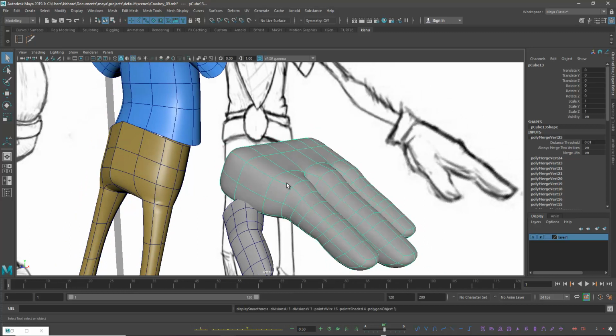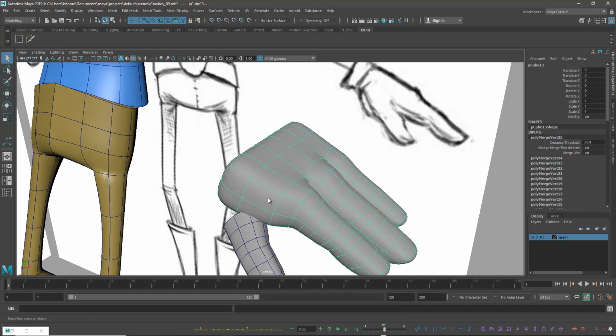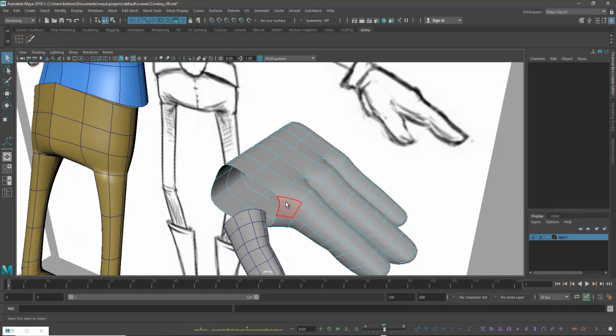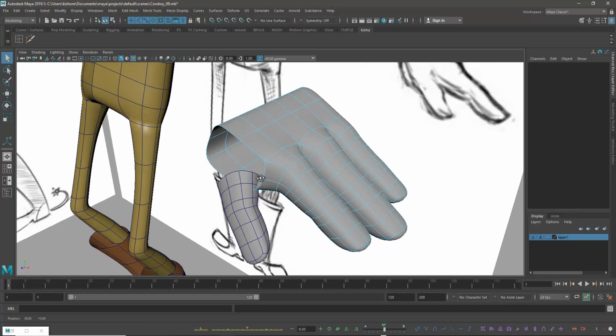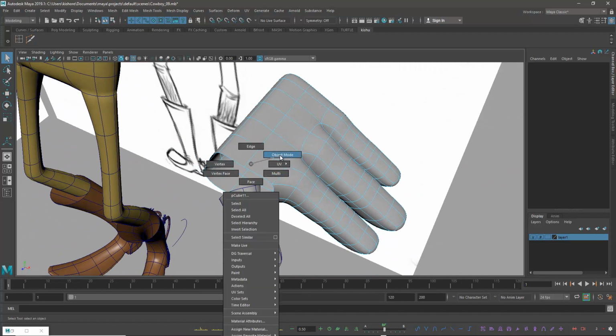Let's hit 3 and see whether it is fine. Then again here delete these faces so I can merge this.